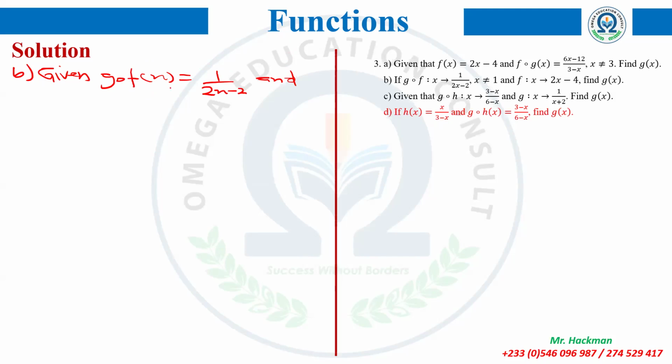Because D, the two functions are not pretty. If you're able to do the C, then you should be able to do the B, sort of. But no issues, let's try. Okay, so we are going to have f of x equal to 2x minus 4. One of the functions again, pretty.